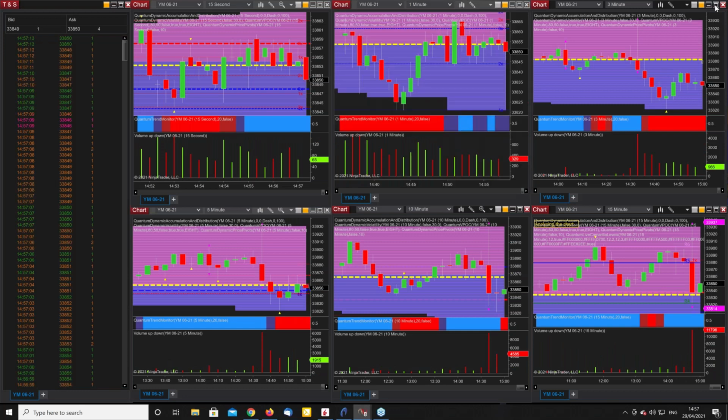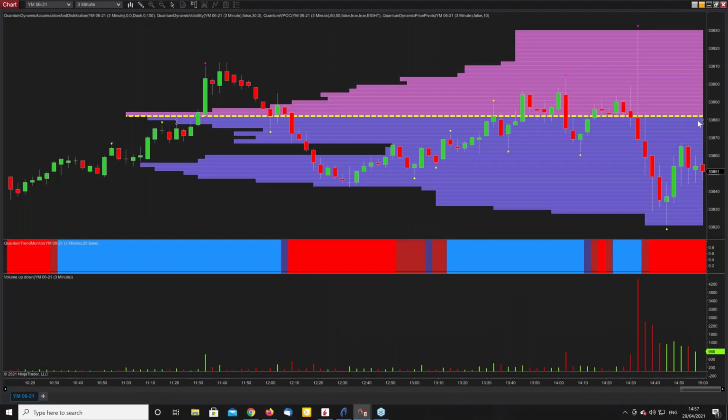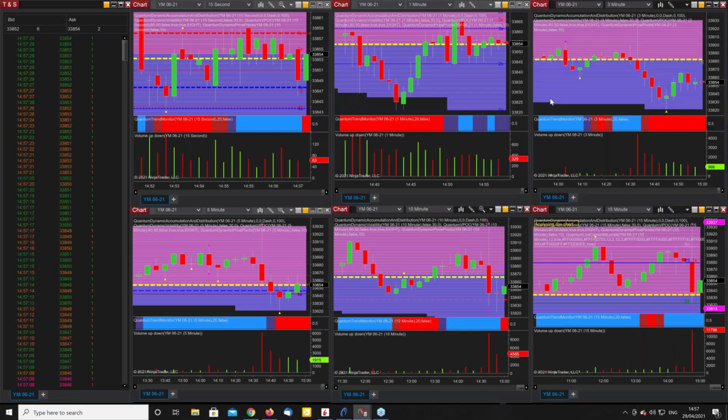Let's have a look on the 3-minute very quickly, see what that's like. That's going to hit the volume point of control itself if it starts to rally, so you've got to be aware of that. So maybe you go to this level here, looking at potentially above this price level, through this volume level here. Maybe you clear away once you get up to this level, because you've got low volume on upwards through that one. That's it.